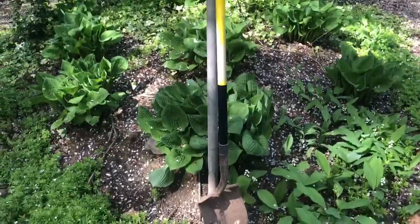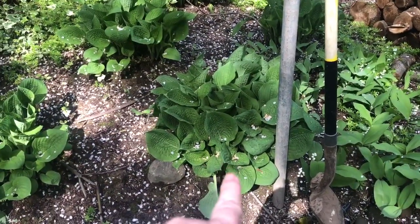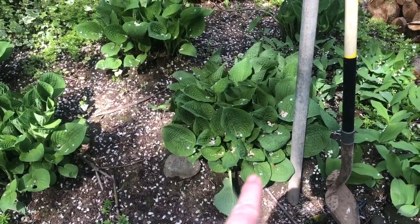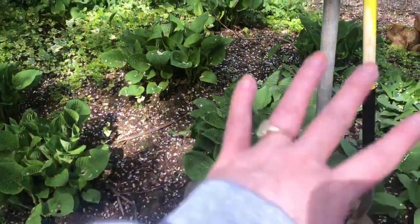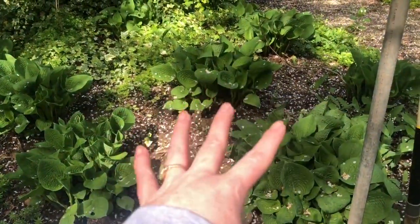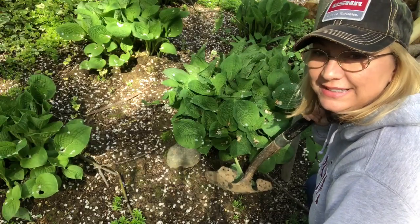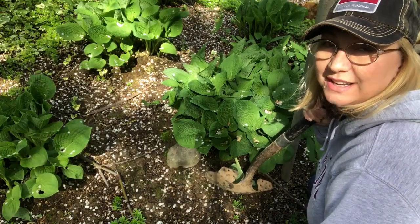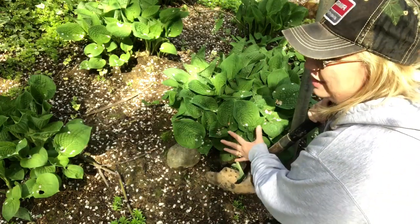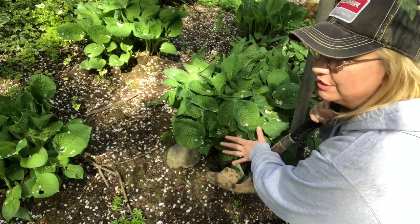Okay, so I'm gonna start right here. This hosta right here needs to be split for sure. I don't know if I've ever split this one. The entire thing is filled in. That's how big these hosta get. Okay, so what I'm gonna do is, the best time to do this is when the leaves are just coming out of the ground, but it's okay to still do this.